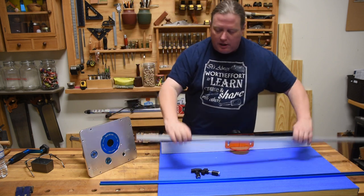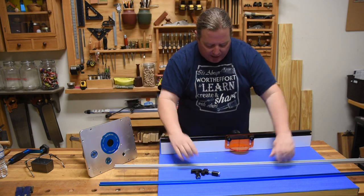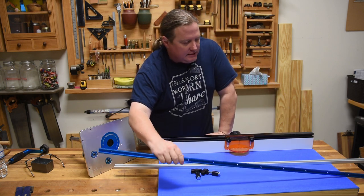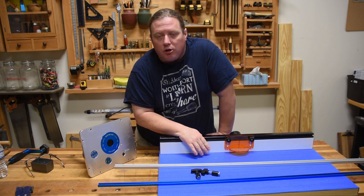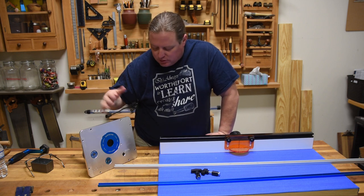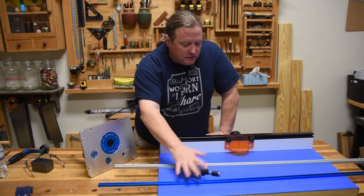Then I'm going to cut up a different kind of T-track to create two guides for our fence to ride along. Now the lift, this T-track, and this right here were all provided to me from Rockler. I actually chose the router plate and I approached a prior contact for them to see if I could work out some kind of deal. And along the way they wanted me to try out some of these T-tracks.